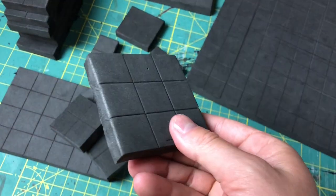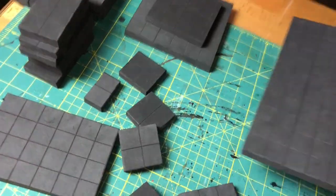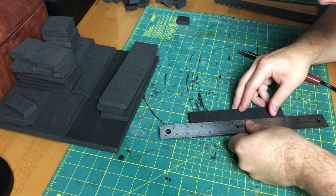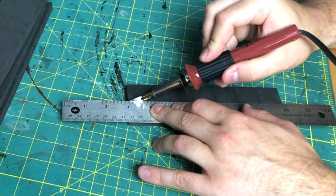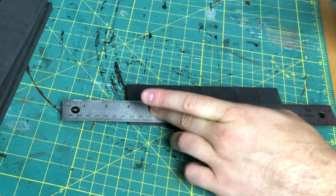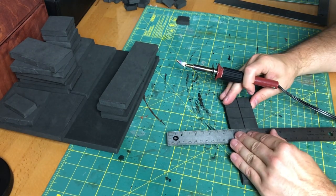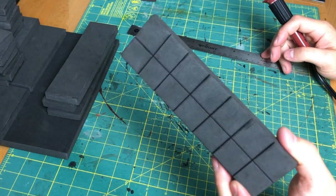I created these tiles for a Viking Death Squad 5-room dungeon. I wrote up a whole module for it but I don't feel quite comfortable sharing it just yet until I've play-tested it. These look pretty good with just a ballpoint pen, but I wanted those lines to be a little deeper and more distinct. Quick word of advice: definitely test the hot knife out on a spare piece of foam first. You don't want to cut too deep — you have to find the right balance of putting just enough pressure to get a good cut without severing your tile in half.